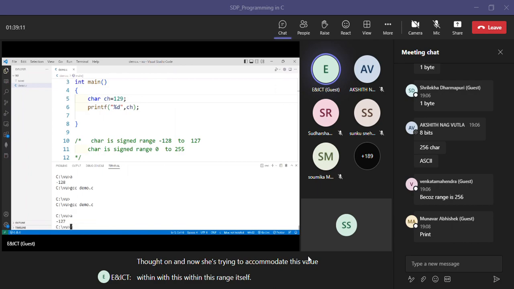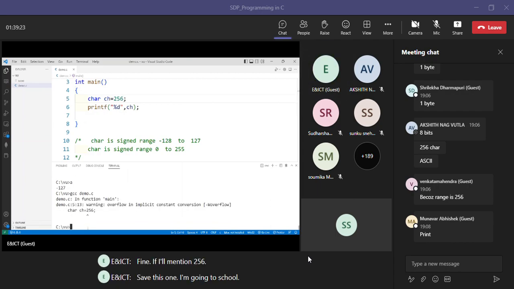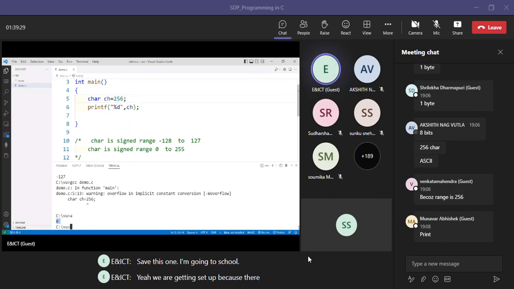If I mention 256, save this and run the code, we are getting 0 because it has completed the whole cycle.